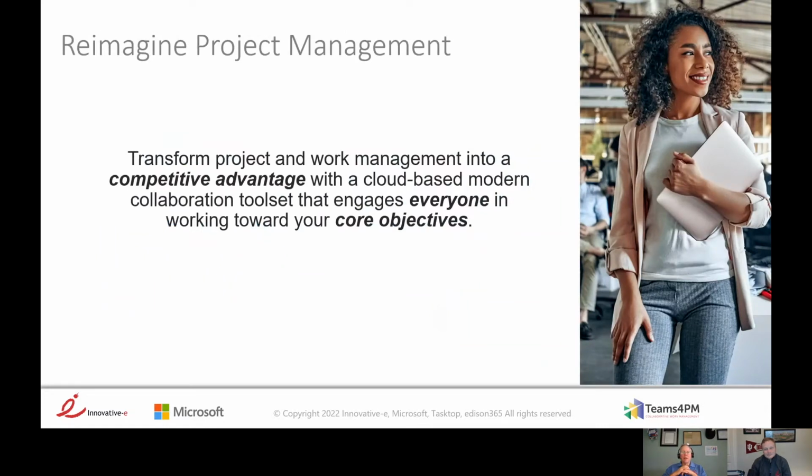We're really reimagining project management, right, Brian? This is the same statement that was a few slides further up, but looking at transforming project and work management in a way that can be a competitive advantage, which some people would say, really? Traditionally, project and work management, whether it's a PPM system like Microsoft Project Online or some of the other competitive products out there, or a work management system or dev management system like Jira, have always been considered a necessary evil. We've got to track this stuff, because if we don't, we won't have the results that we need, or we won't know during the course whether we are on track or need to make course corrections. But it's never really been seen as strategic, right, Brian?